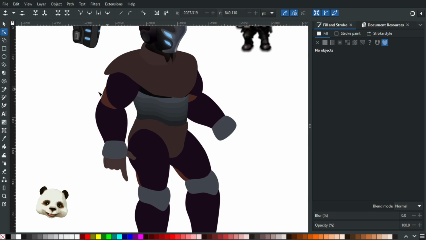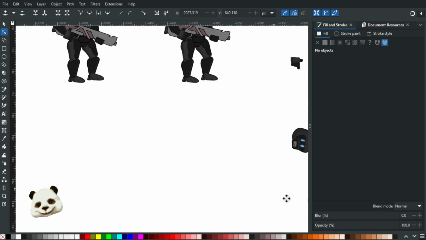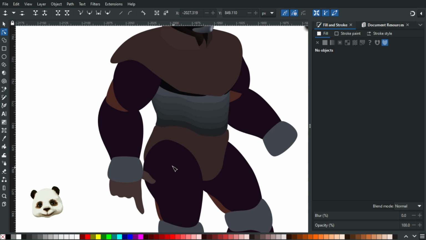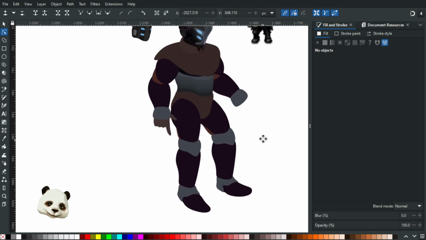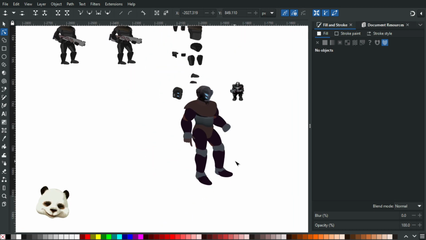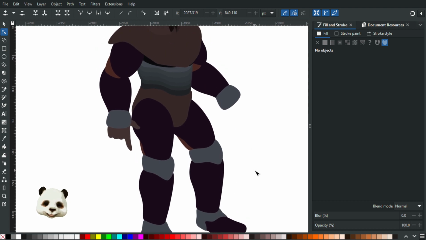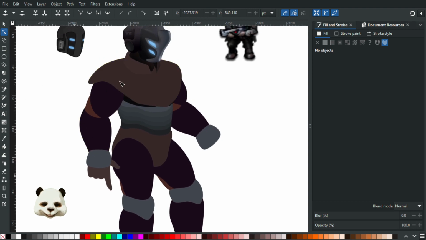Well, obviously I could cover the whole thing, but then it would look like, I don't know. It wouldn't feel too natural. And I want to expose some parts of the body. Although I could cover everything, but I don't know. I felt like exposing a bit of the body feels like somebody is in the armor and it's not just a piece of armor that looks.